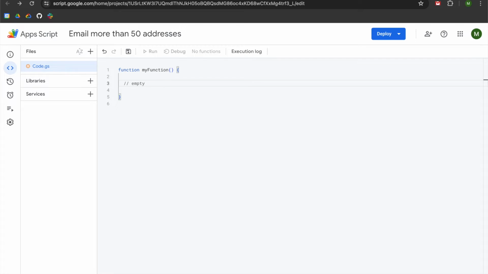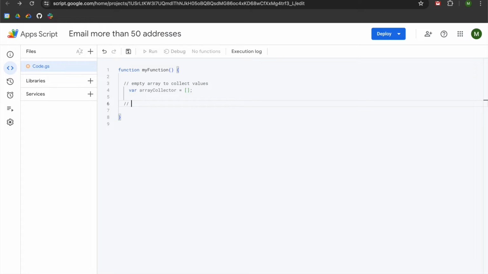And the first thing that we're going to do is create an empty array to collect values. And the values that we're going to be collecting are the email aliases. So I'm going to call this array collector, and I'm going to set it equal to empty square brackets. I'm going to add a semicolon there. That's how you create an array that you can push values into. I'm going to hit enter twice. I'm going to hit the left arrow twice.